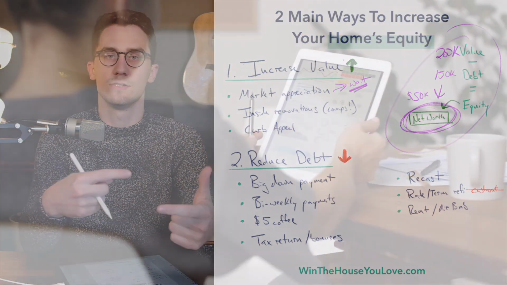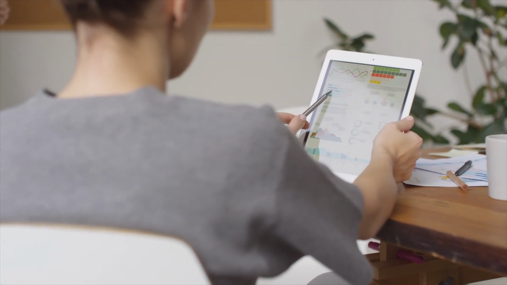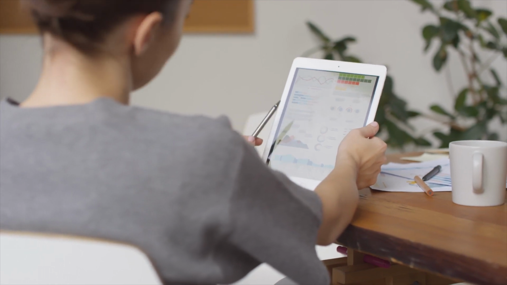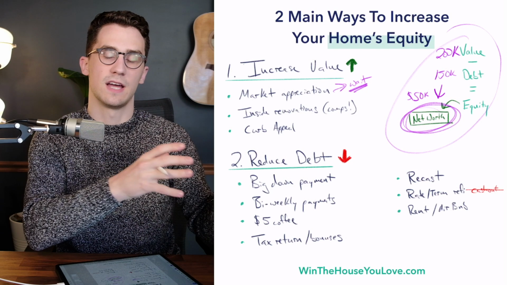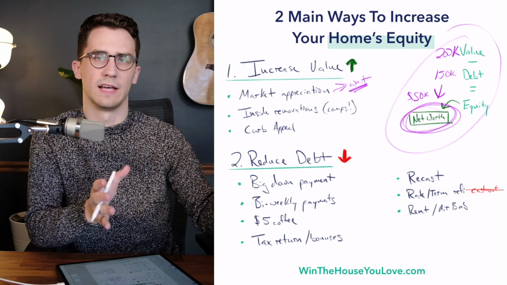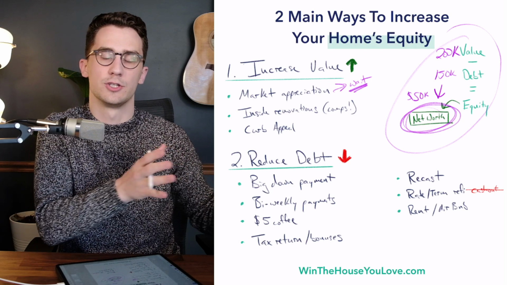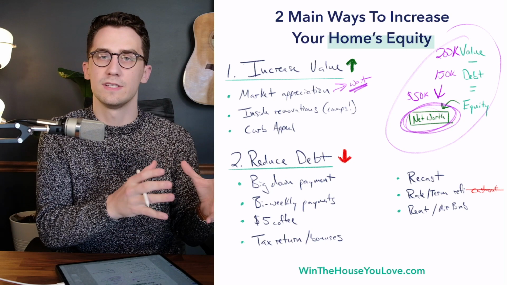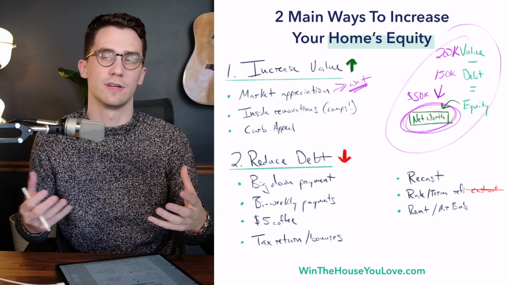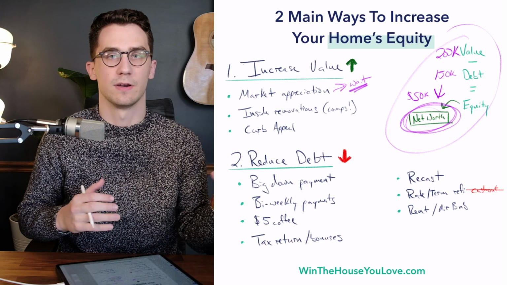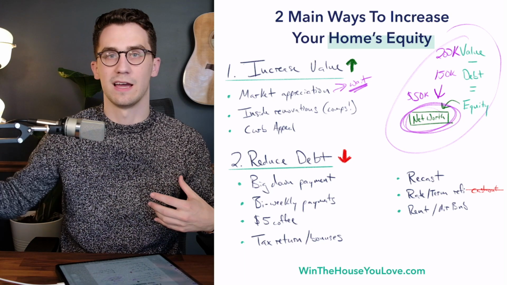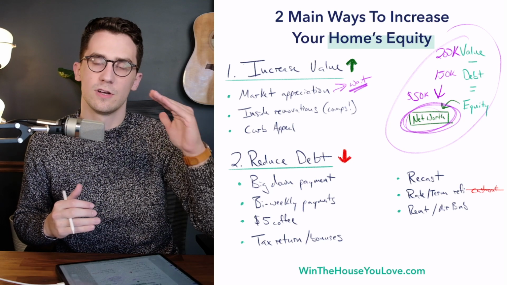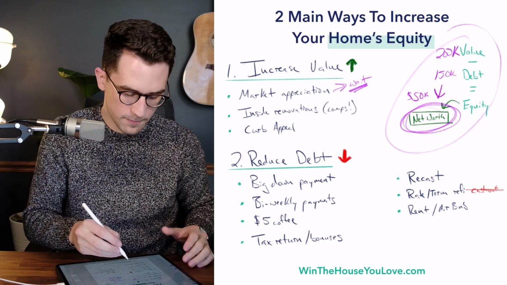Real estate tends to appreciate over time, meaning each year, real estate values tend to go up. Obviously they fluctuate, but it's the same thing as the stock market, which over the last, let's say, 50 years has had a trend of averaging about 10% growth. Real estate does the same thing. In different areas, it appreciates differently. In some areas, it might be 3%, some areas, it might be 9, 12%. It really just depends on that area. But real estate's going to appreciate and that value is going to continue to go up.